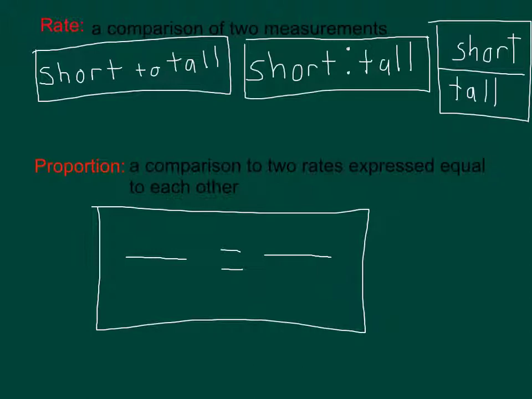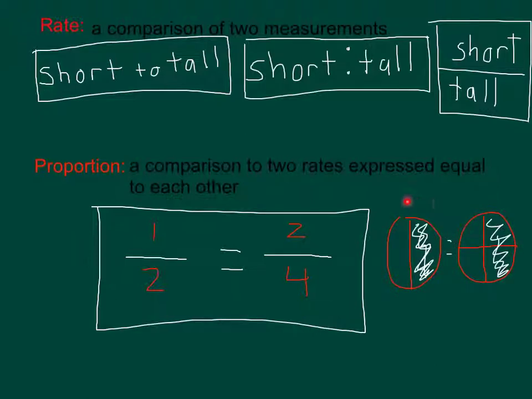Well, I know that 1/2 is a fraction, which if I were to talk about it as a rate is 1 to 2. So what is a rate that equals 1/2? A rate that equals 1/2 is 2/4. 1/2 equals 2/4. If we try to put this in a picture, you would see that 1/2 does equal 2/4. So you could see here 1/2 of this circle is the same amount shaded as 2/4 of this circle. So let's see how we could use setting up proportions to solve our next problem.